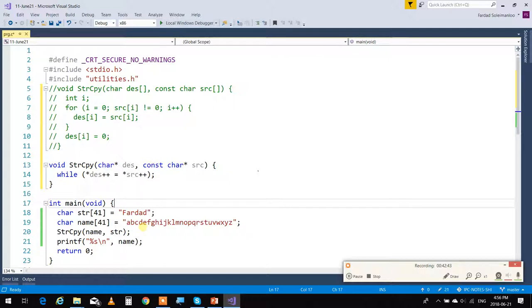Of course, like I told you, don't write cryptic code. I told you that these days, if you write code that is cryptic, they're not going to hire you. They want code that is maintainable. But between C programmers, the second one is a very obvious thing. It's not cryptic at all. If you have knowledge of pointers and know plus plus happens after and know what is true or false in C, it's an obvious thing. It looks cool because it's just one line. Otherwise, it's a perfect thing to work with.